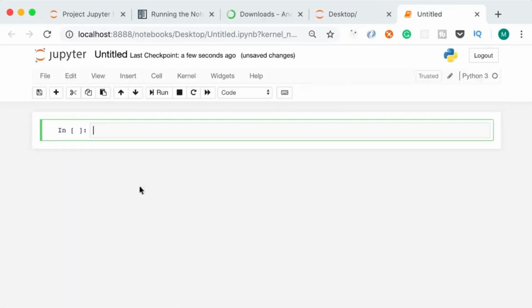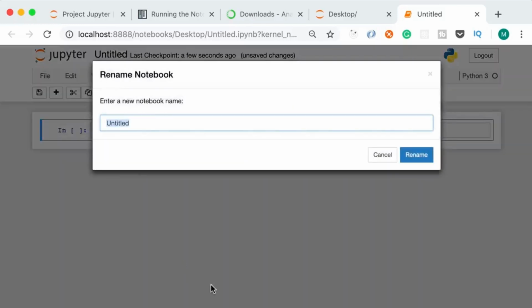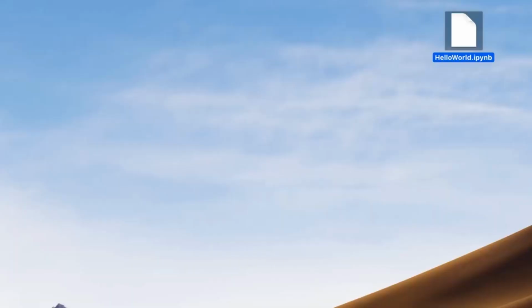All right, here's our first notebook. You can see by default, it's called Untitled. Let's change that to Hello World. So this is going to be the Hello World of our machine learning project. Let's rename this. Now, if you look at your desktop, you can see this file, helloworld.ipynb. This is a Jupyter notebook. It's kind of similar to our py files where we write our Python code, but it includes additional data that Jupyter uses to execute our code.